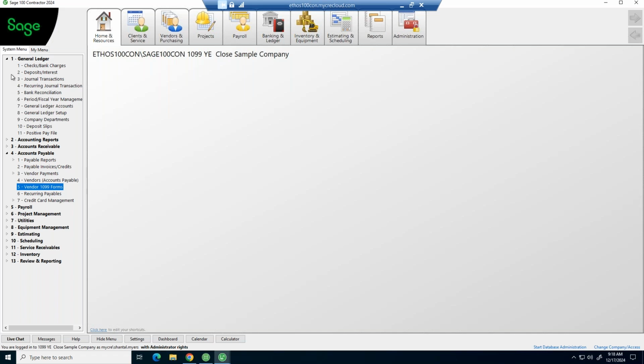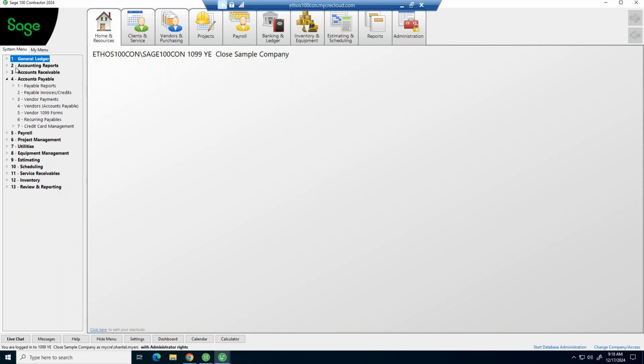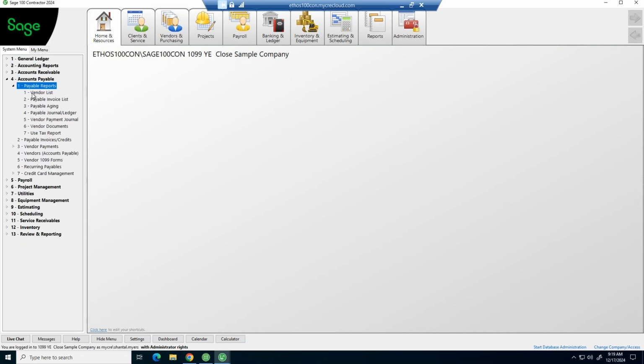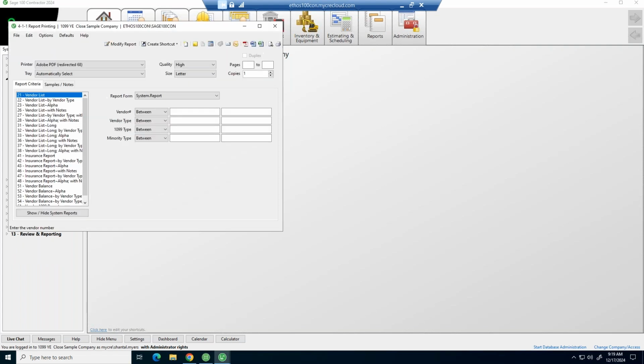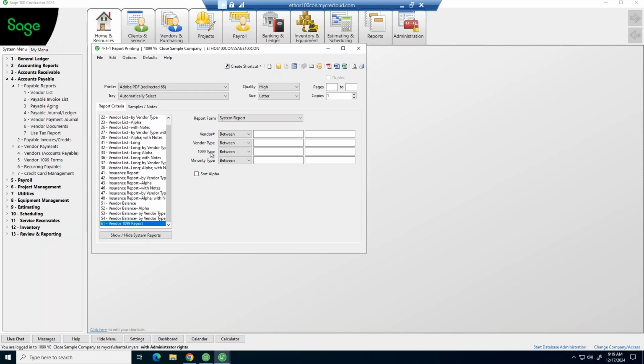Another thing you want to do in preparation for your 1099 process is run a report for 1/1/61. There is a 1099 type field here.